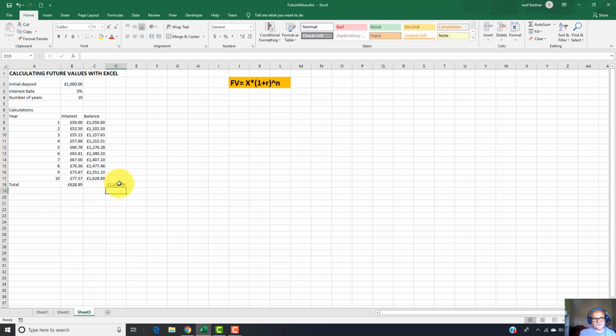Enter, and as you can see, I received the same result as I received here using this method to calculate the future value of each of these years, and in the end I obtained the future value for the last year, for the year 10, which is the same as I get here in this cell using this formula.